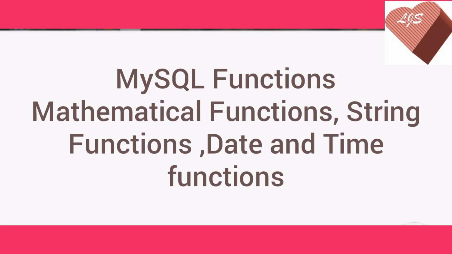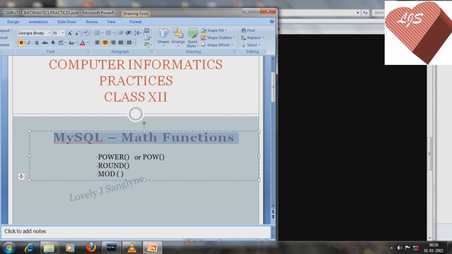The MySQL functions have been categorized into various categories such as string functions, mathematical functions, date and time functions, and so on. In this video, let us learn about the mathematical functions. The mathematical functions or the number functions are those functions that accept numeric value and after performing the required operation return numeric values.